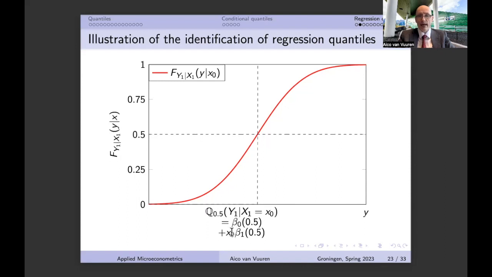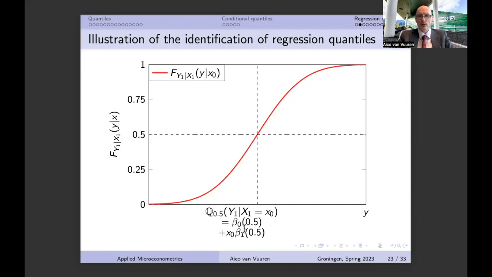We know actually x0. So based on this, what we can say is that we have one equation, and we have two unknowns, beta 0 and beta 1. From high school, you already know that if you have one equation and two unknowns, then it's impossible to know any of those unknowns. So based on this, you might say that probably beta 0 and beta 1 are not identified.